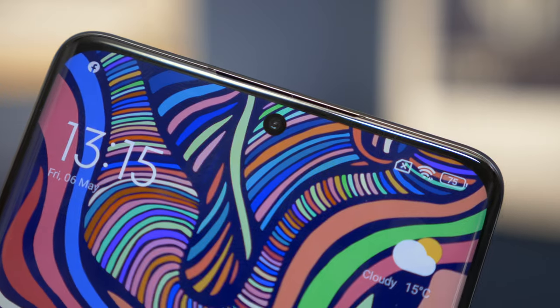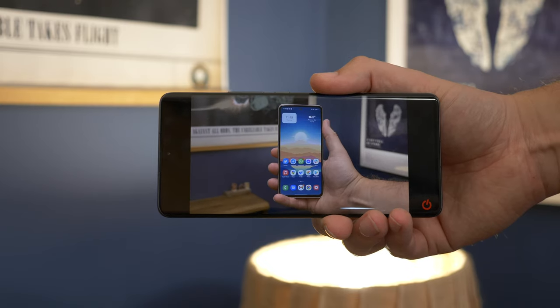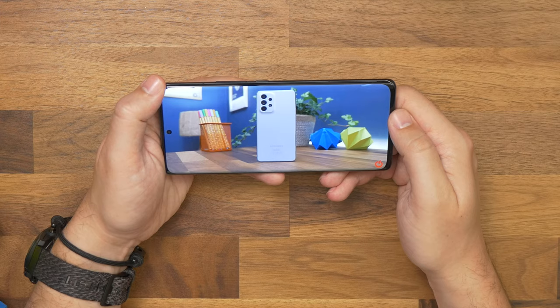We've seen some devices in recent years deliver strong display specs but then not deliver when the brightness is low — things like the OnePlus 9 Pro spring to mind. The Xiaomi, however, is a masterclass by comparison. It handles rich dark content deftly while offering ultra-bright whites too. That it's certified for both Dolby Vision and HDR10+ is no surprise given how well it handles such wideband contrast and color.